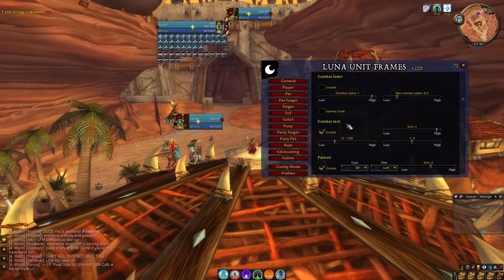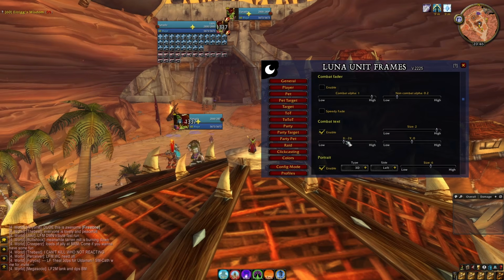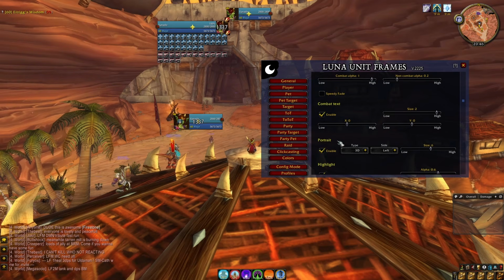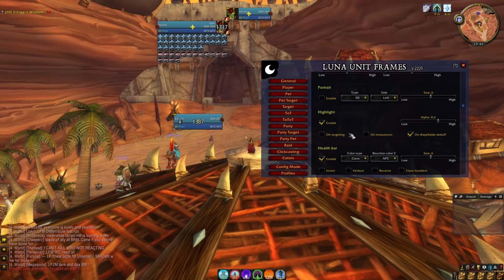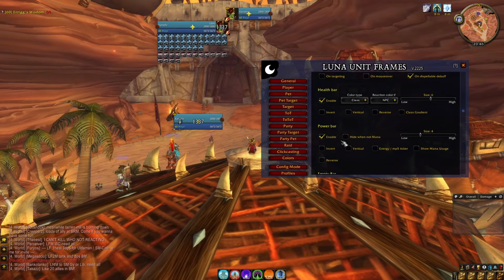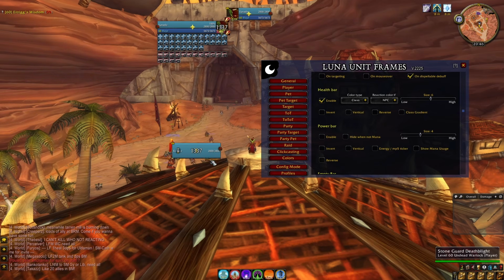Then let's go down to combat text. I kind of like to have the combat text in the middle, so I will put it there. I will remove the portrait, and I will also remove the power bar, and that's because we will use the other Luna to recreate the power bar. So now it pretty much looks like I want it.